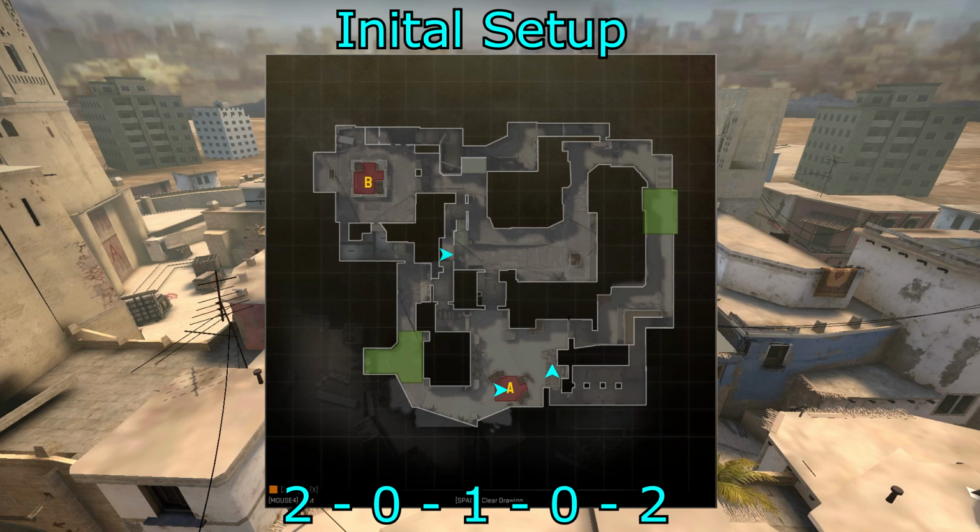So let's have a look at a 2-0-1-0-2 setup. And so we have 2 guys committed to the A site, 1 watching middle, and 2 guys committed to the B site. So this is if they're not going middle very often, or you can shut them down with an AWPer very easily in middle. Something to that effect. Let's have a look at some advantages.